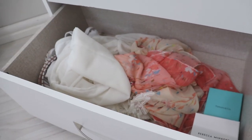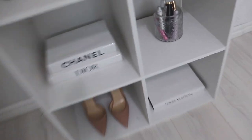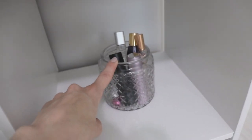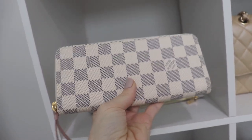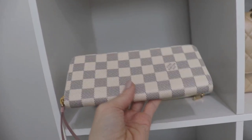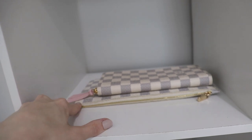I thought I would quickly show you the stuff on this shelf that's going to be coming with me. I have a couple of decorative books which I actually made myself, and a couple of travel-size perfumes. I have my Chanel bag of course which is coming. I also have a matching Louis Vuitton wallet that goes with my Neverfull — I love having matching wallets and handbags. It's so pretty, I absolutely love this print and color. I like using the wristlet when I just need something quick and easy to bring throughout the day — I've used it so much on vacation.